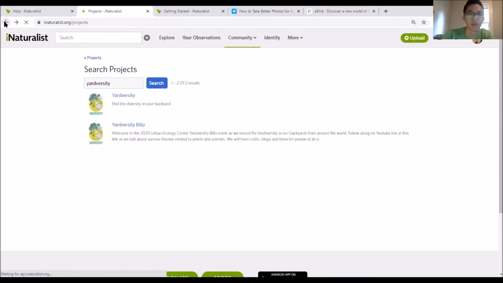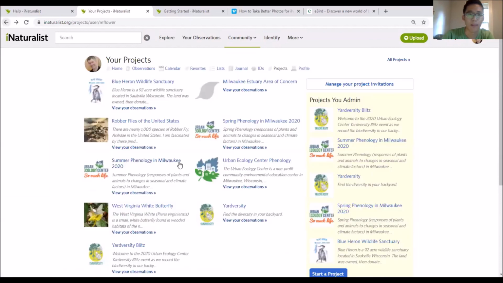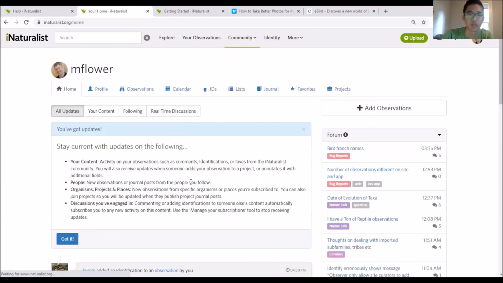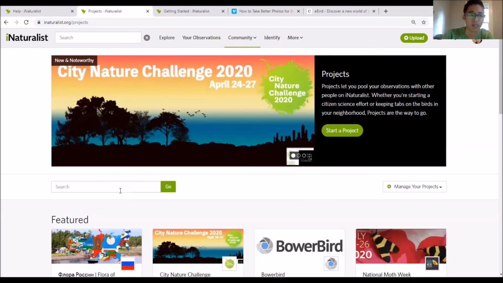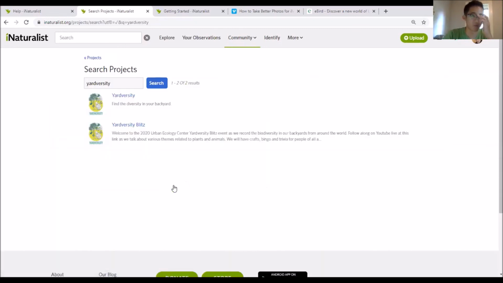Okay, so let's go through that again. I went through that pretty quickly. So you're going to go on your home page. You're going to click on iNaturalist. You're going to go to projects here on the right. You're going to go to all projects. And then you're going to search Yardversity. It's super important that you do join the project, or we won't get your data.